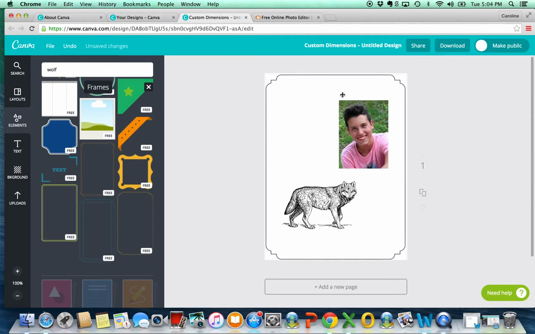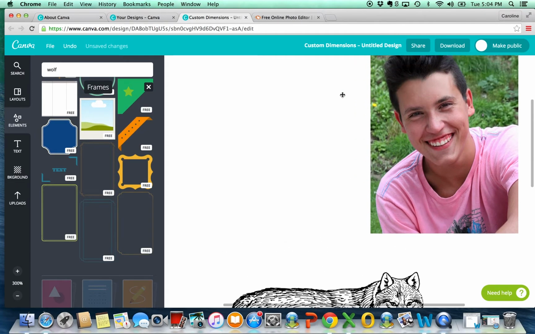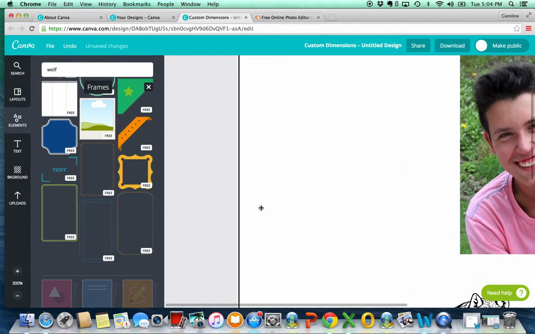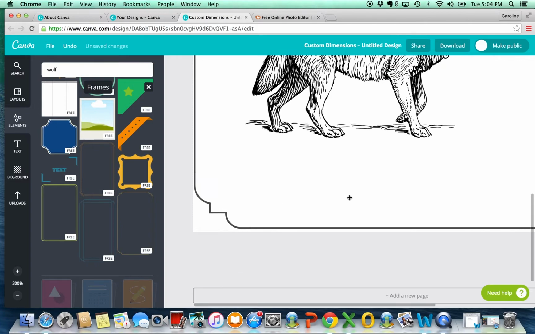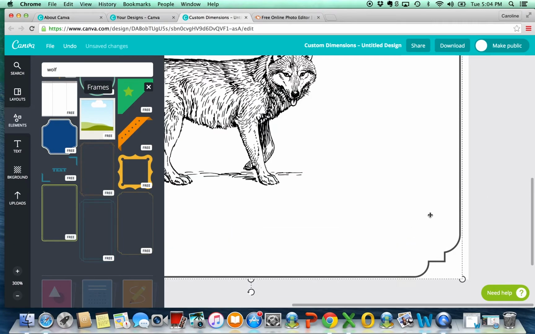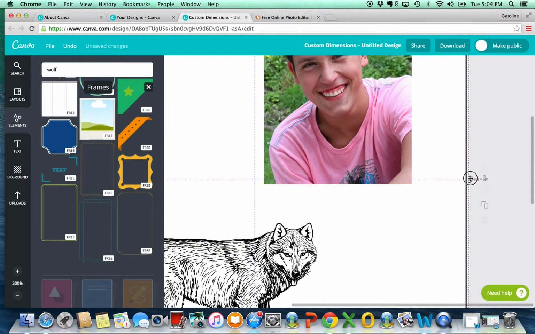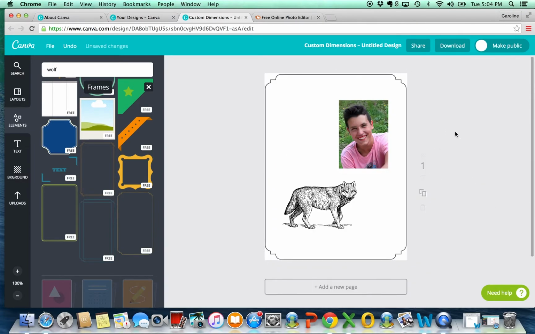Now, if you want to zoom in, again, that's Command or Control plus, and just make sure your border is right up on the edge there. And I'm just dragging myself around. So again, this guy could stand to go down a little further over here. Oh, and way further over here. You might have to zoom in to see that kind of fine detail work. But there you go. There's our frame.